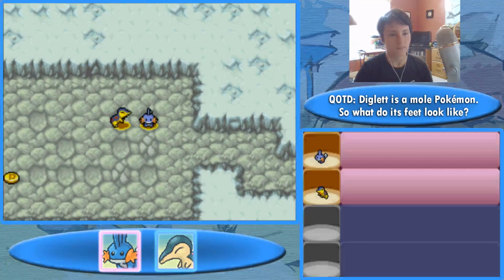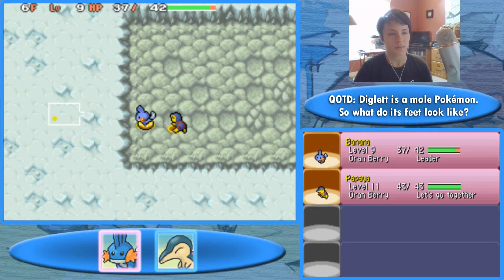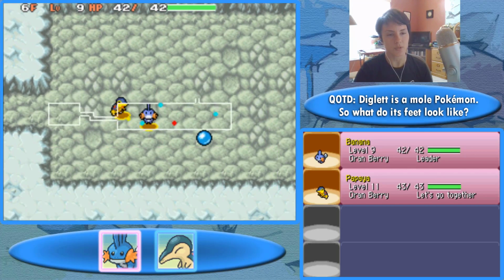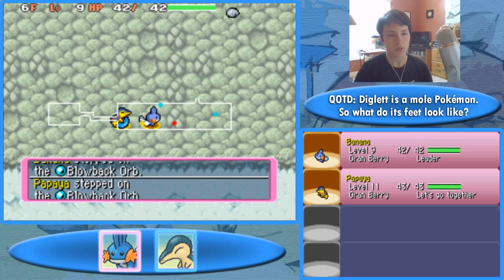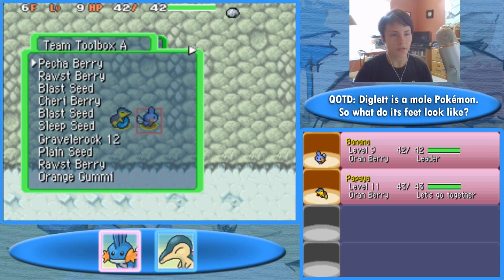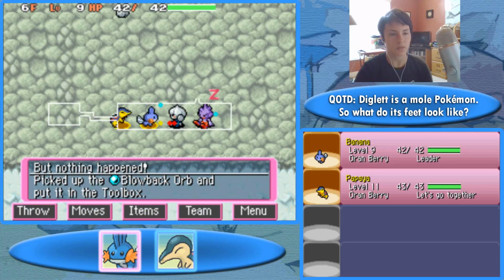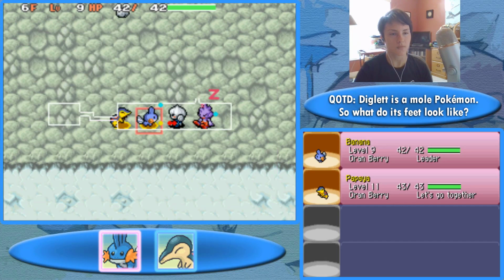Alright, I'm gonna go. Things look different now. We're getting close to the top. Alright, I'm gonna be quicker this time. I know I've been wasting my time too much. Blowback orb. Yeah, I want to swap out an item. I probably don't need... Oh, I can eat this plain seed with nothing. It doesn't do anything. I don't think it even satisfies your hunger.